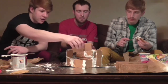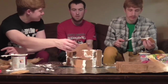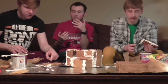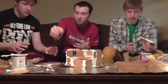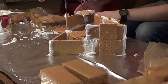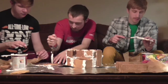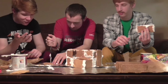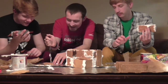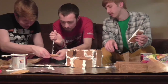We could just put a thing here and have like a second layer. Would that be crazy? Would it be possible to cut just the center out of one of these? Not with a graham cracker. It's gonna crumble. We need like a nail file, maybe. That's gonna crack. Seriously, why didn't we put a triangle window in the triangle house? We immediately go back to squares. Like, immediately, we default. We're only human.